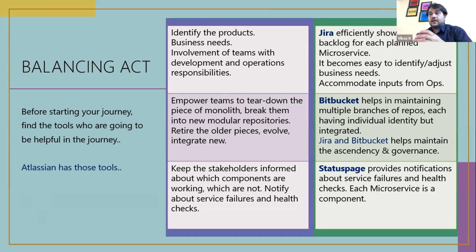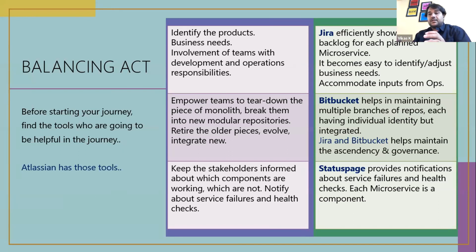Now, finally, things are modularized, our components are getting developed, and now is the time to keep track of what is working and what is not working, right? So we have a tool called Statuspage, which can provide health check notifications as well as service failures, okay? Because it is very important to keep everybody informed of what is working right now, and if the service is failing for some reason, or the health checks are failing, you have to quickly work on it. You have to see what the reason is, why the health checks are failing, and then you can act on it.